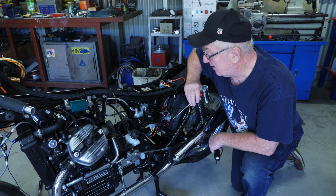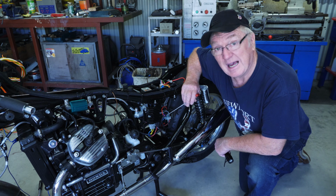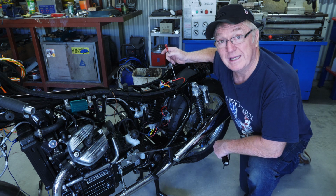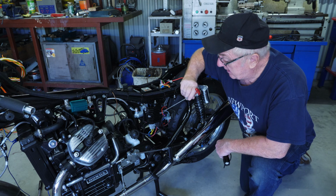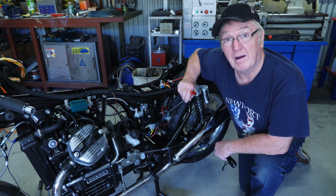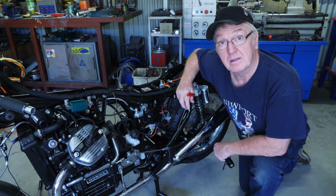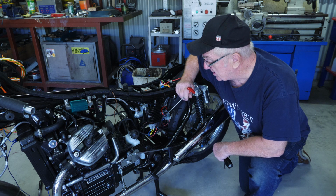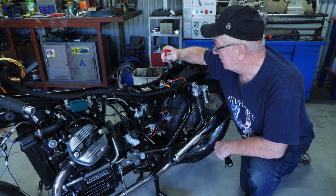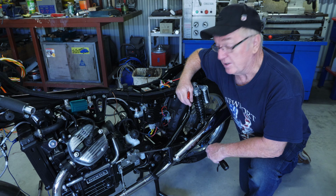Now I won't mention the company I got this from, but they're a reputable company and I trust what they say. I did ask why the M-Unit Blue power supply is a 6mm 40 amp cable. It's a huge cable, and in their installation instructions on terminal 5 they recommended a 12 gauge wire to power the M-Unit. I asked them why they'd gone to a smaller cable. Well, they couldn't understand why Moto Gadget had put such a huge cable in there, because everything would have to be on at the one time to achieve that amount of amperage.